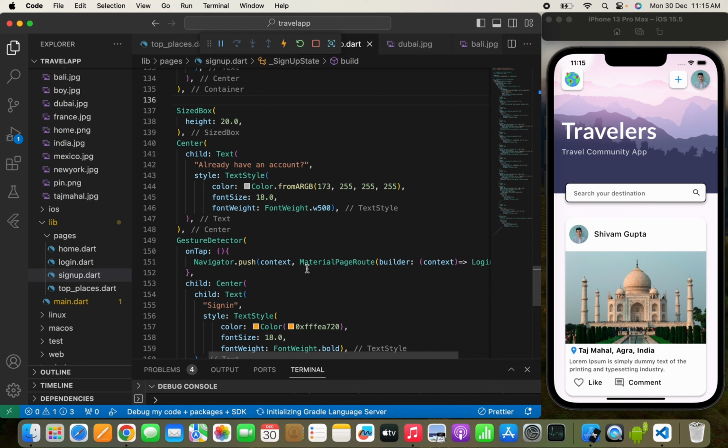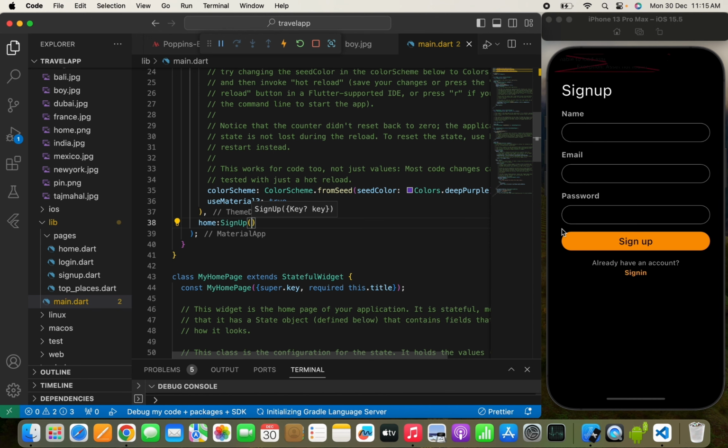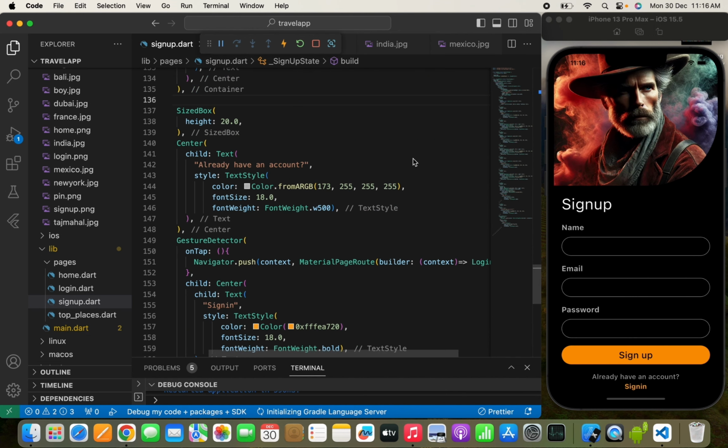The same design we are going to use in this travelers app, and let me show you our screen first. Here you will see this is the sign up page, but you can't see the image because I haven't added one. So let me add the image first, then I will show you how the complete sign up page looks. Here you can see how our sign up page looks, where we have added some graphics and the sign up option where the user can enter their name, email and password, and sign up in the app.